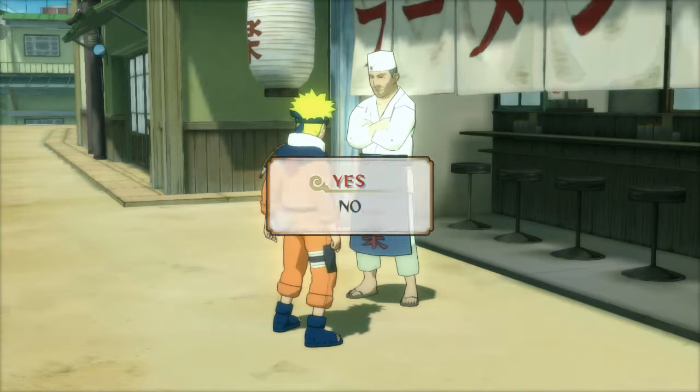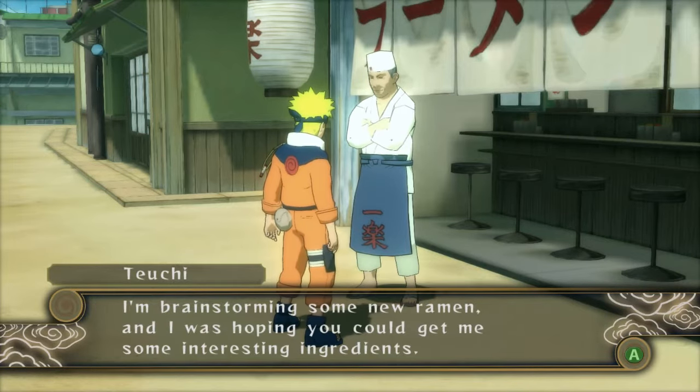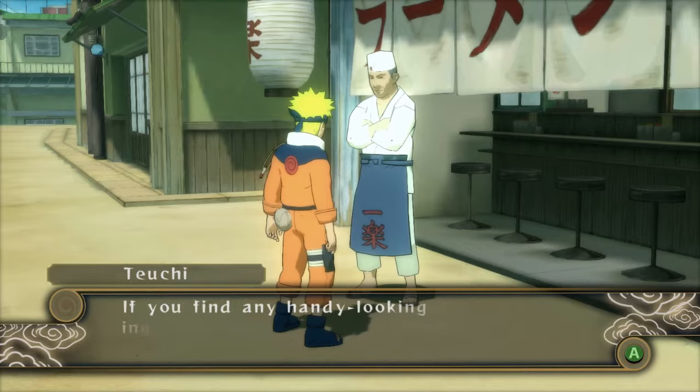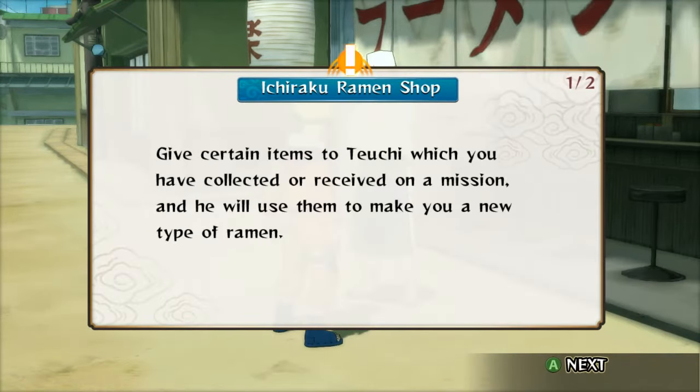Could I ask a favor of you? I need your help. Yes! It's about ramen. We're brainstorming some new ramen. I was hoping you can get me some interesting ingredients. If you find any handy looking ingredients, bring them here. I'll make a test batch.